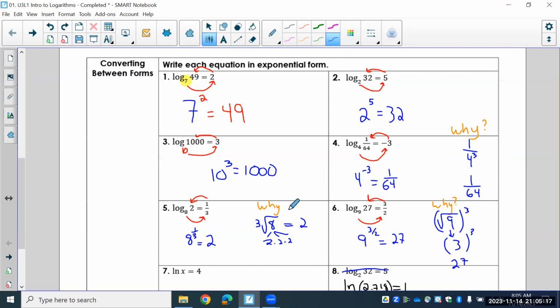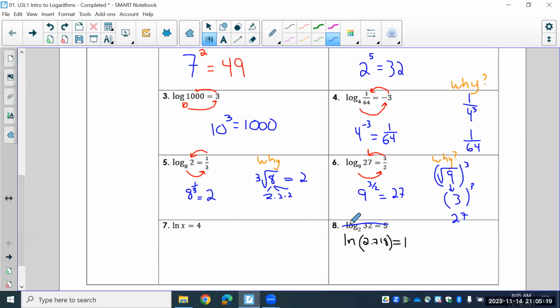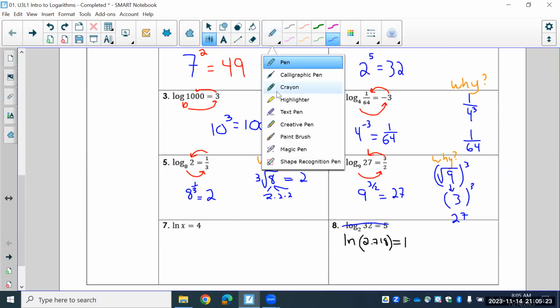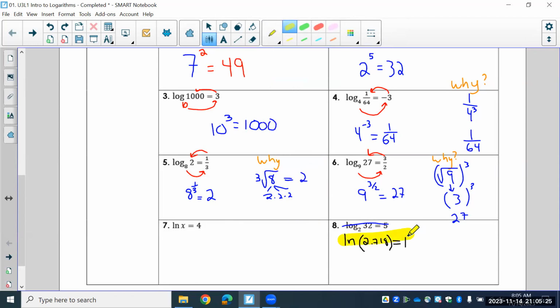Okay, so then we come down here to some ln problems. If you have the old notes and this wasn't updated, please fix that typo. I have the correct version of the problem here. Okay, so for instance, if I looked at this, and now I have an equation, what I would do here is I'd make sure I understand that there's a little e here. And so I would get e to the 4th power is equal to x. And that's going to be important later when we learn about equations. So we're just kind of getting you to set up. Don't be afraid of letters, right? So e to the 4th is equal to x.